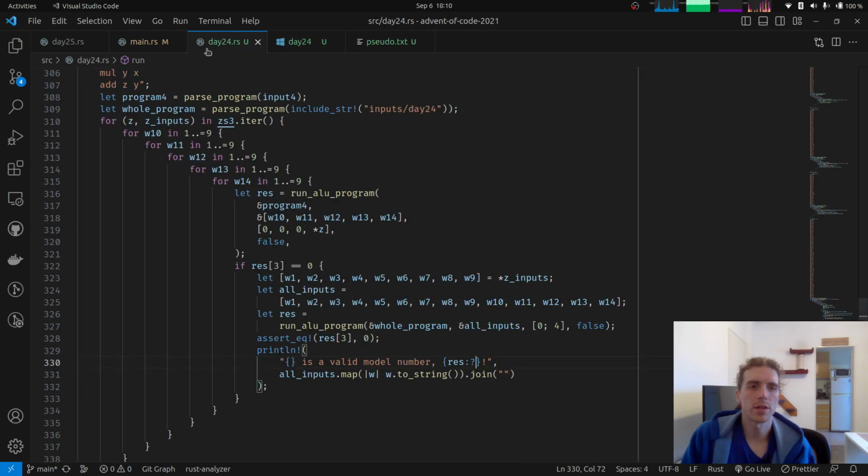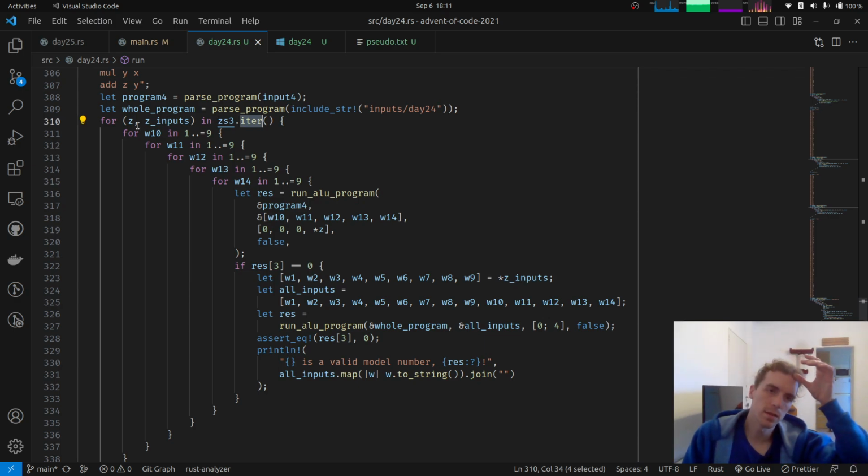Why is the iteration... okay, what happens if this set's values are not sorted? Yeah, we were trusting that. Okay, I think I know what's happening.